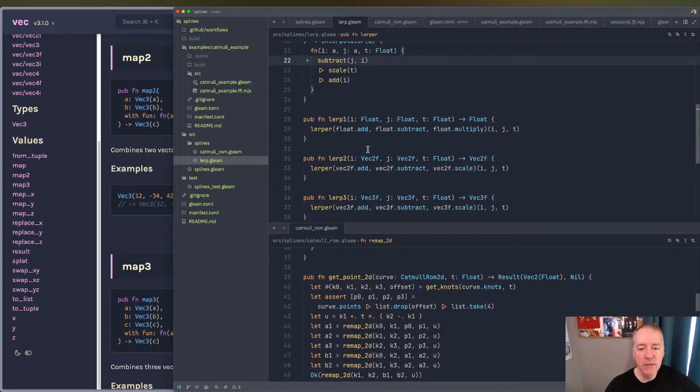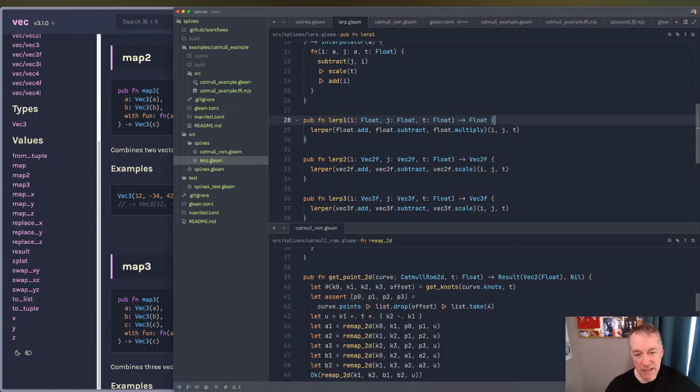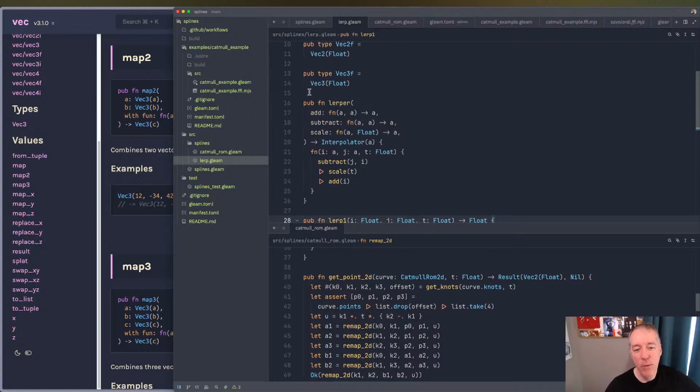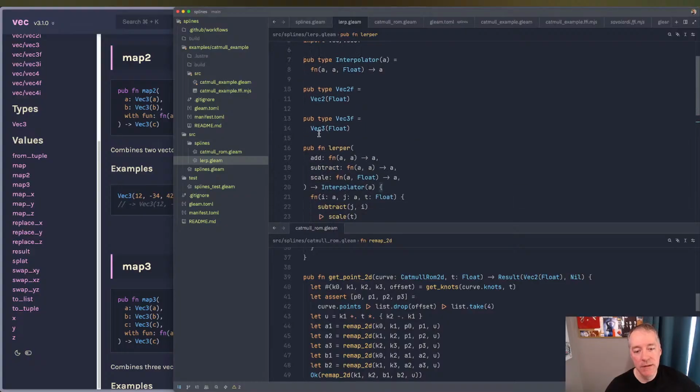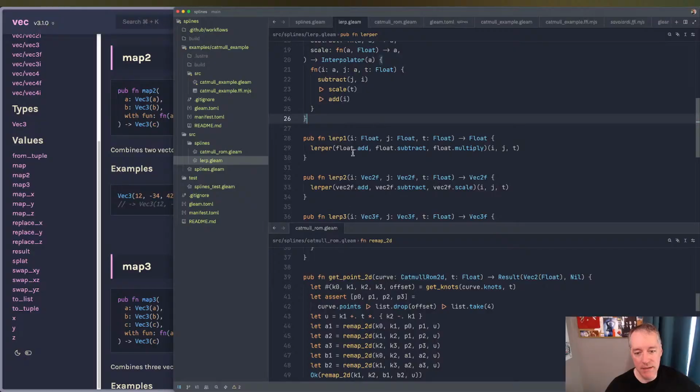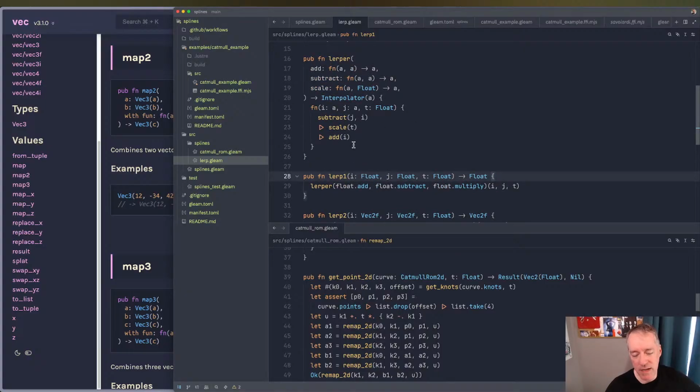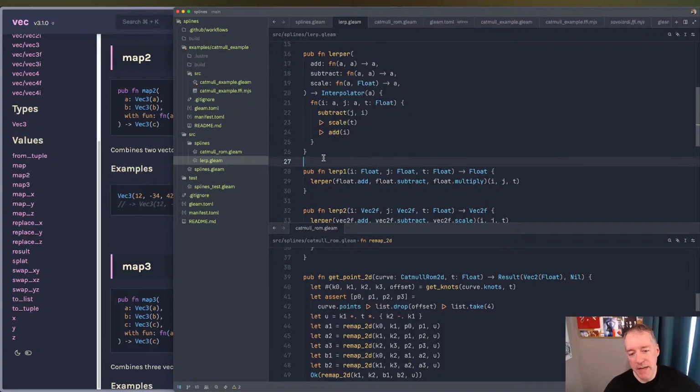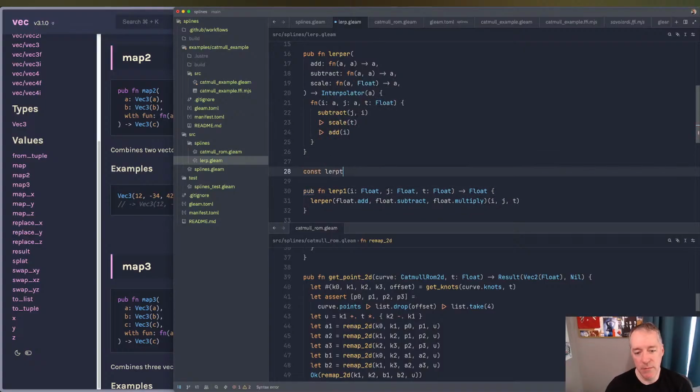Okay, so now that we have this, I don't like it. What I want to do is leave this in case we need to do something else, and then let's rewrite these so that they're actually direct and not creating an anonymous function that gets reused all the time. There's not really a way to memoize that. I mean, I could go const lerp1 is this, but it's going to go, no, you didn't. Right?